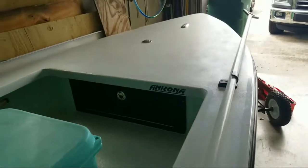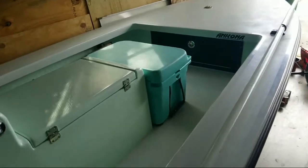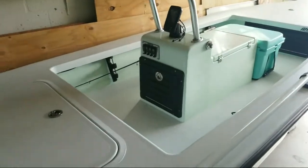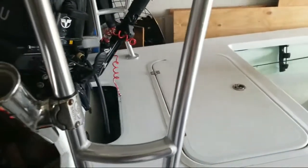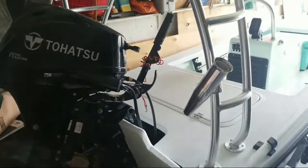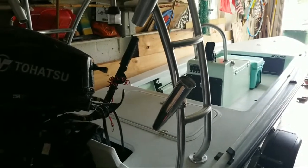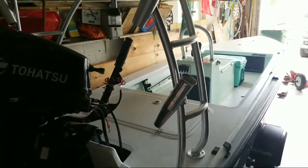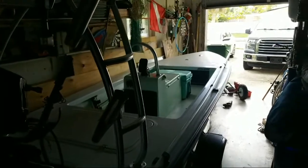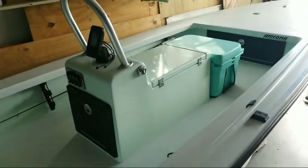One of the things I'm going to be doing a lot more of is looking into microskiffs — they're incredibly useful boats. In this live stream I'll show you mine, and if you have any questions you could just ask. One of the things I'm always considering is whether now is the time to upgrade to the next best boat, so we'll explore that idea too. If you're like me, you don't have a lot of space for a heavy-duty boat, but you must have a boat — there's no other reality that even makes sense.